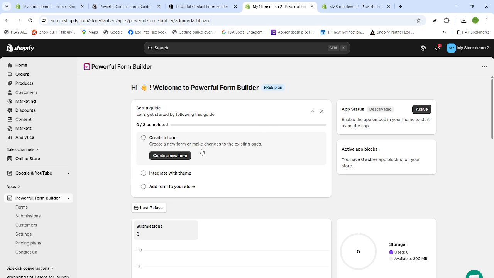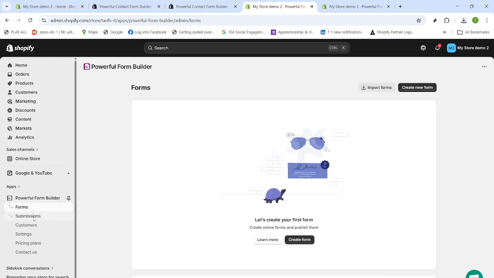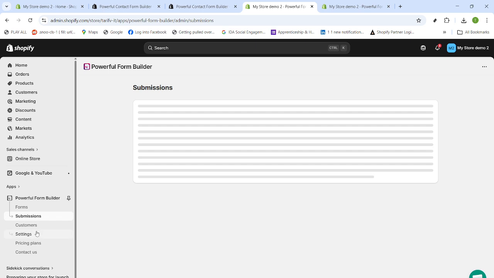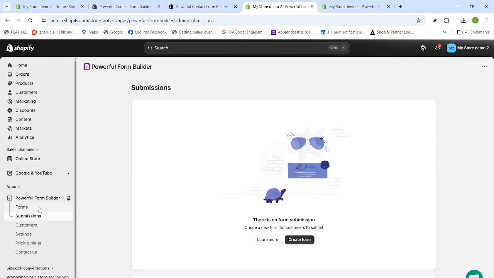After installation, you may see an onboarding prompt or a welcome pop-up. Simply close it to proceed to the app's dashboard. When you're asked to choose a plan, select Continue as free. If you're prompted once more, confirm Continue as free again. The free plan is a great way to start. Test the integration and verify that reCAPTCHA is working as expected before you consider any upgrades.